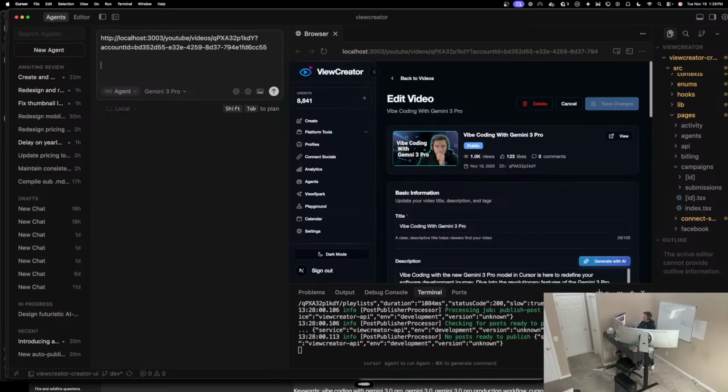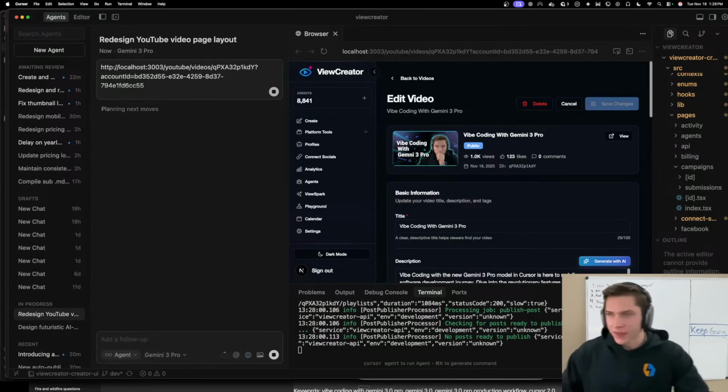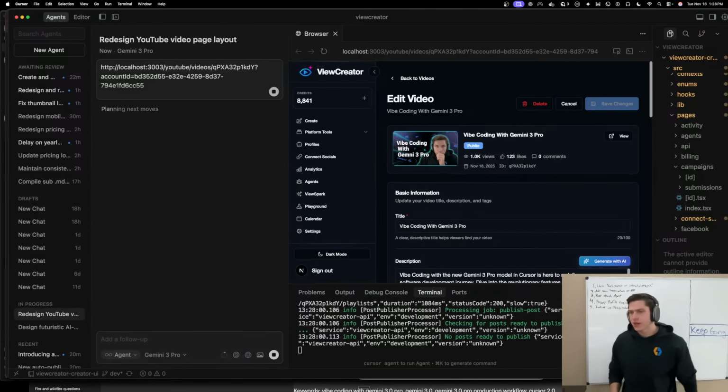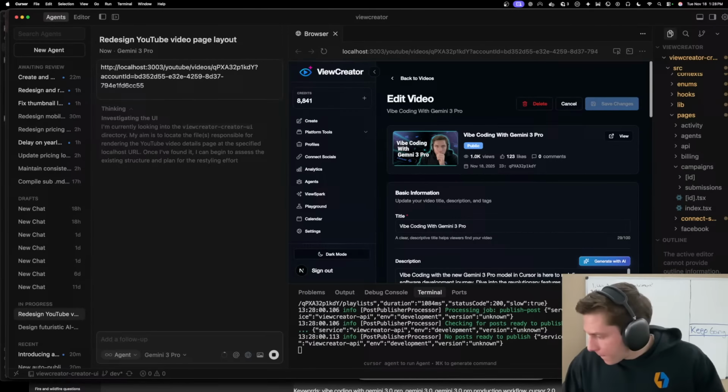Completely restyle and re-envision this page, make it way more modern and better and compact and responsive. Let's try a restyle on this page and see what it comes up with. A lot of the stuff that we're doing today is definitely a lot of testing. We're doing a lot of UI tests. Very interested to see this new model.